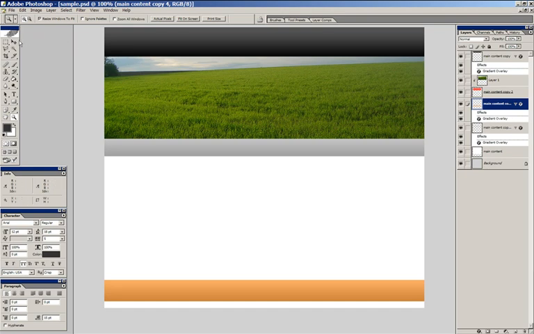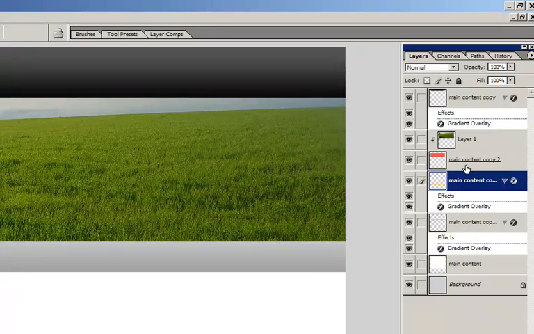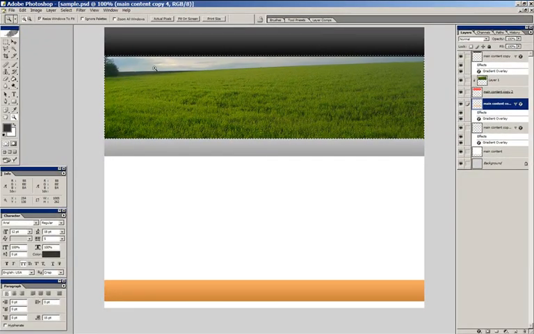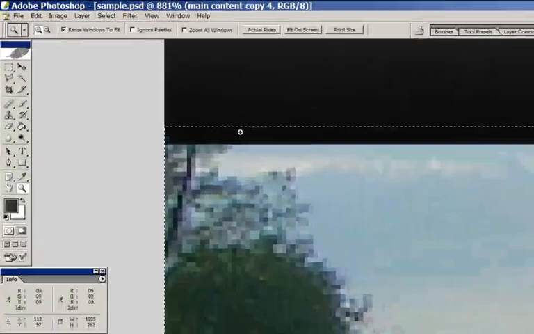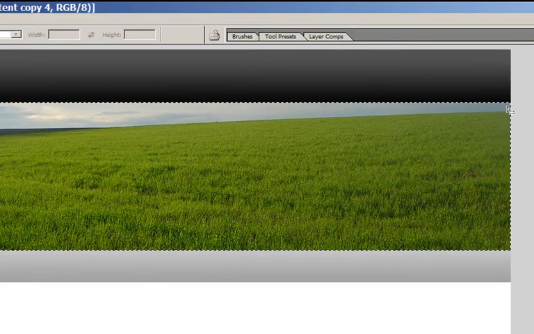So I'm just going to maximize this. I'm going to try doing a control click on my mask, which is this main content copy. If I hold the control key and click that layer, it selected that layer. Now I can see that it's got a bit too much on the top. So what I'm going to do is remove that pixel by pixel. I've selected the single row marquee tool. The way to change these tools is just to hold it down until the tool options pop up. And I'm going to hold, in Windows, the Alt key. Alt removes something from a selection, so you can use your selection tools, even a different variety of selection tools, and you can add to selections and remove. So with the Alt key, you see it's got a little minus sign there. If I click, that's removing one pixel row at a time. And there I've got my whole picture of my grass. Yep, that looks good.